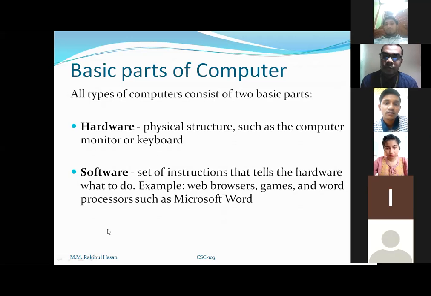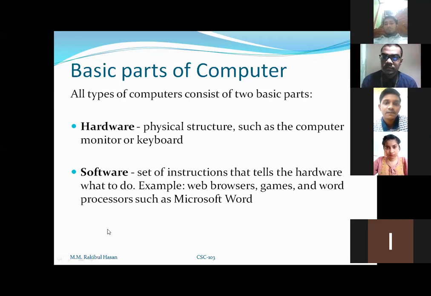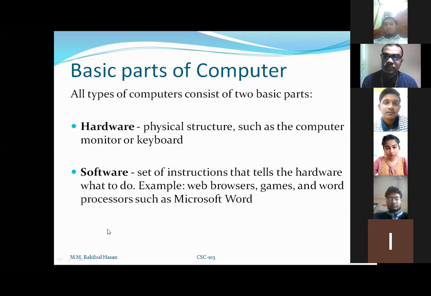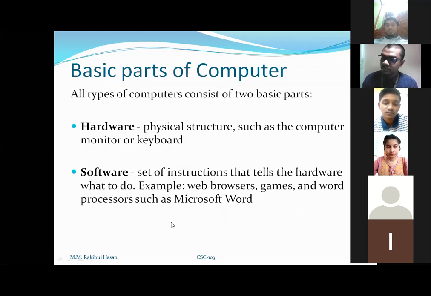Okay, very good. Then software, what about the software? What is software, anyone? What is computer software? The settings or the instructions we input in the computer to do our tasks. That's called software. Like we use web browsing, we use gaming, or sometimes calculation. The settings we made or the instructions given in the computer, and the computer performs on the basis of those instructions. Okay, that's good. Very good. Thank you.